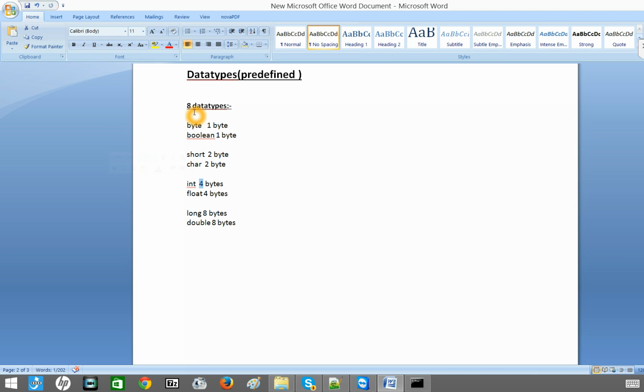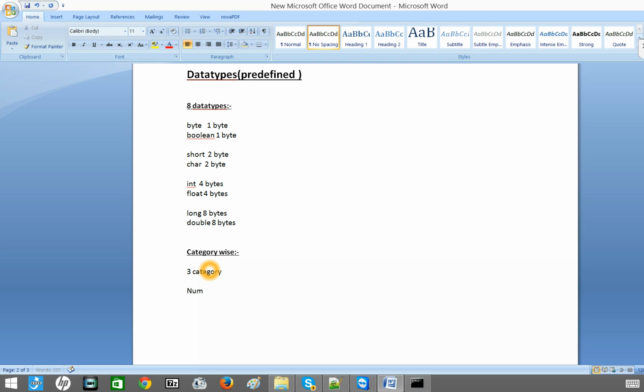Okay, so if you talk about the straightforward data types, there are 8, and if you want to categorize it, then the data types are of, I'll say 3 types.